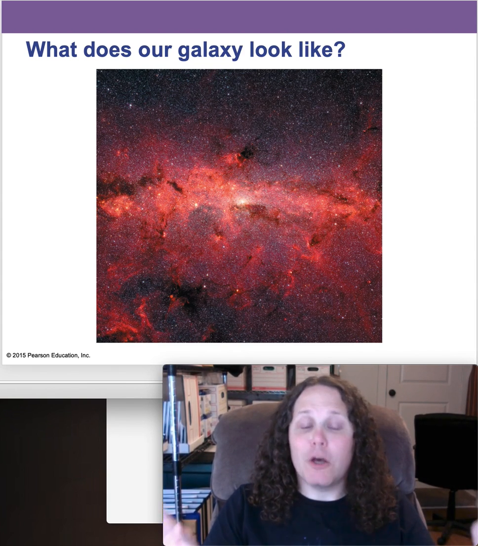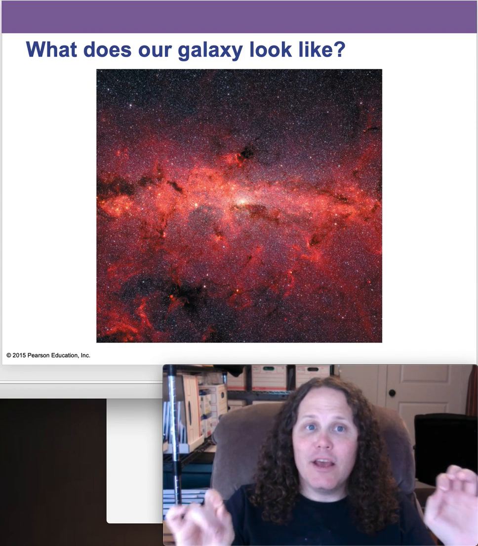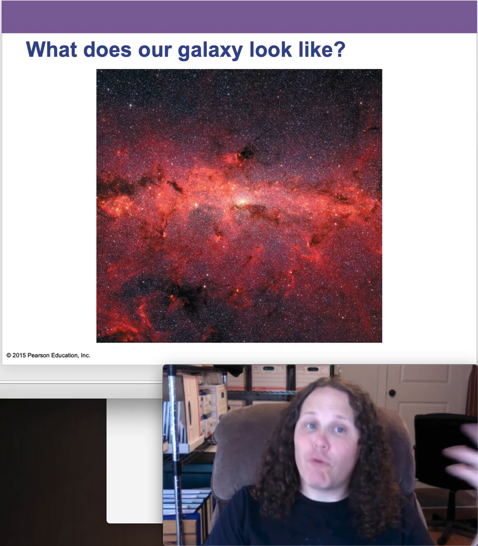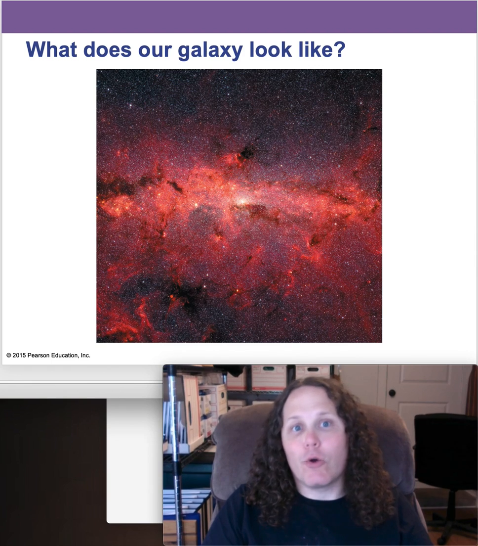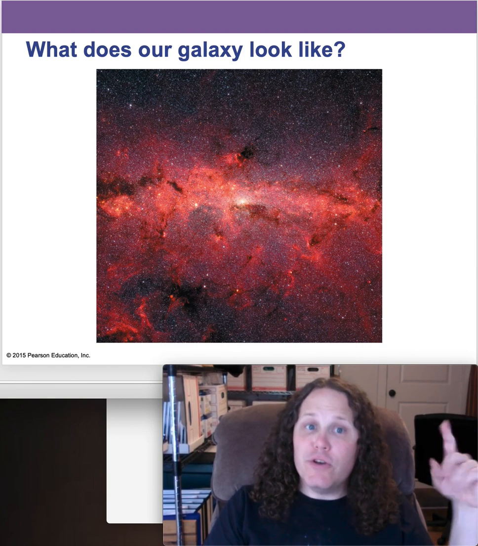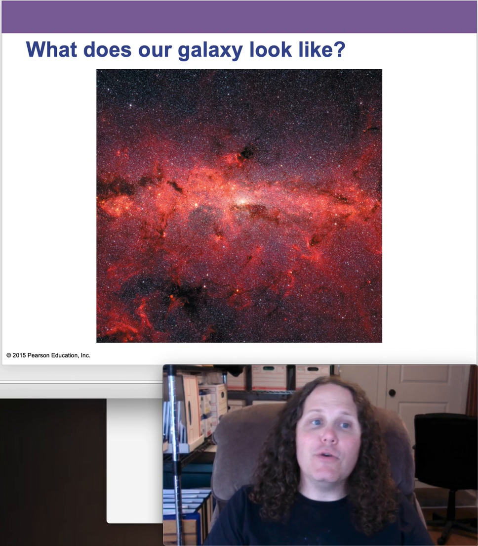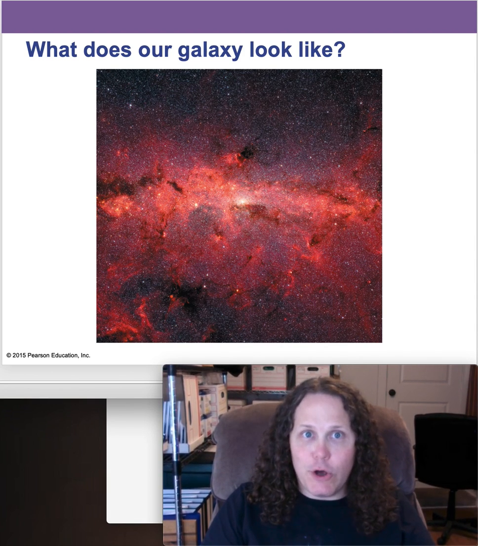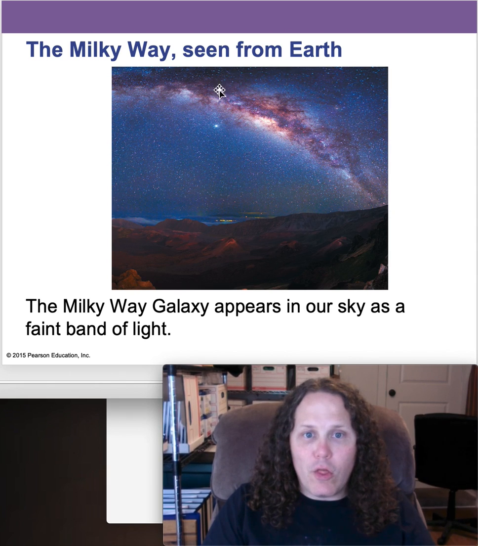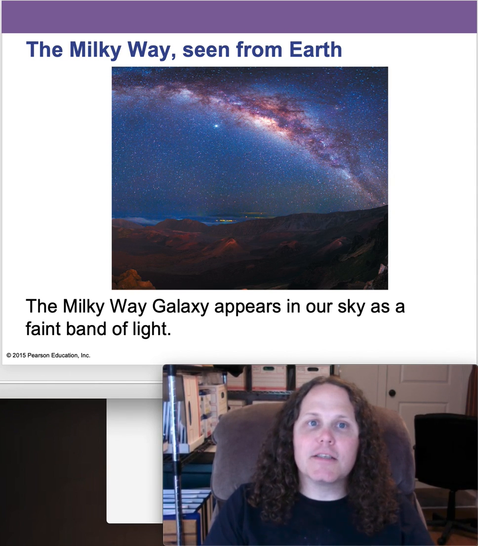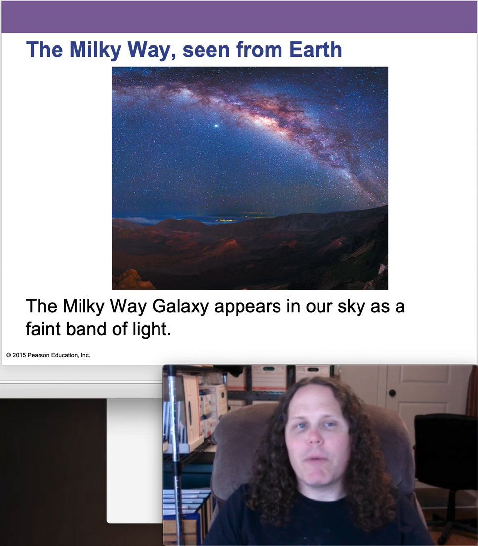Well, that very much depends on where you look and what wavelength you're detecting. This image is an infrared image showing the dead center of our galaxy. The bright red areas are really just regions of warm gas, but you need a telescope with an infrared detector to view this image. Without a telescope, the Milky Way looks like this, a faint band of light that surrounds us. The bright parts here are the combined light of billions of very distant stars, while the smoky parts are dust that absorbs starlight, like smoke from a campfire.